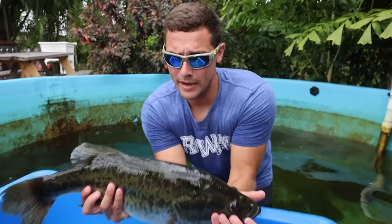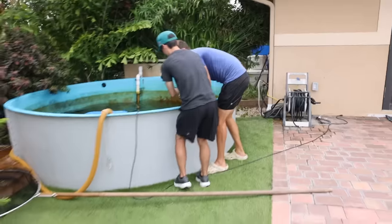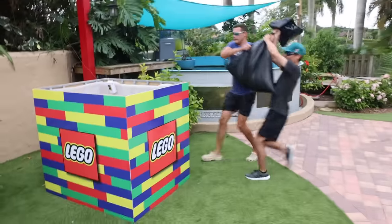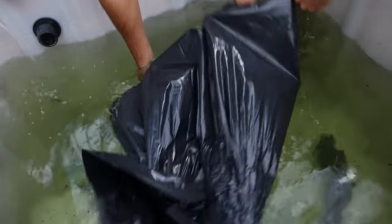This right here, oh my gosh, is Jaws the bass. You know, right in there. 3, 2, 1, oh yeah. She's heavy, I'm telling you guys. All right, here we go. Woo! All right, she's in there. Just empty her out.